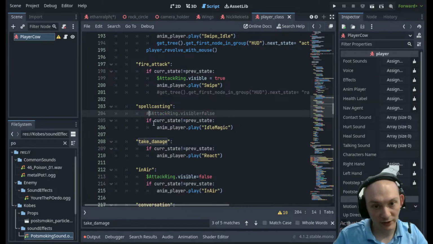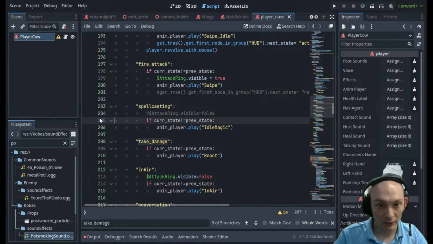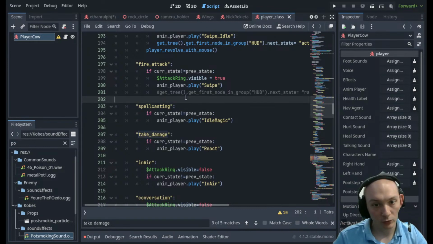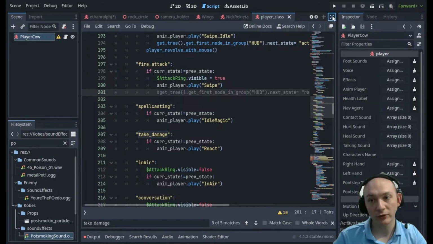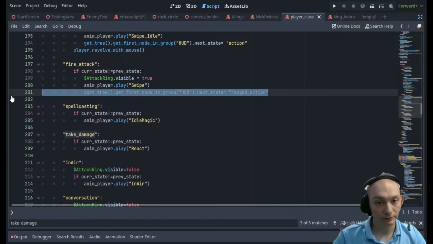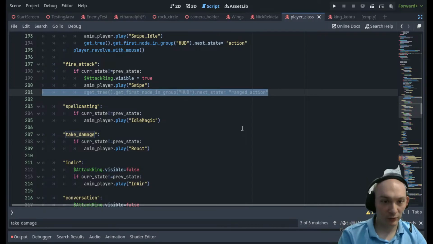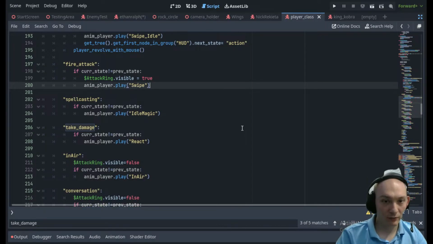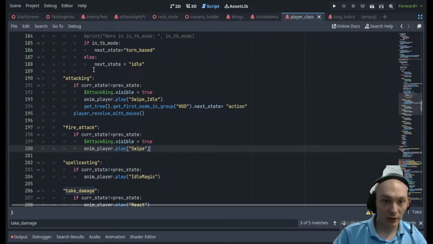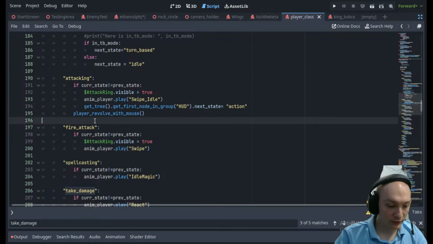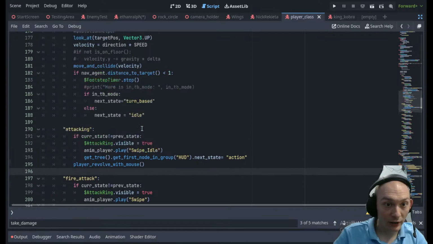Let's get rid of the attack ring, because we don't want that at all. We're going to have to come up with a new way to display the range, and I've also got to come up with some type of way to display the travel path, so we don't need that right there. I don't think so. Get rid of this. I like having neat lines.